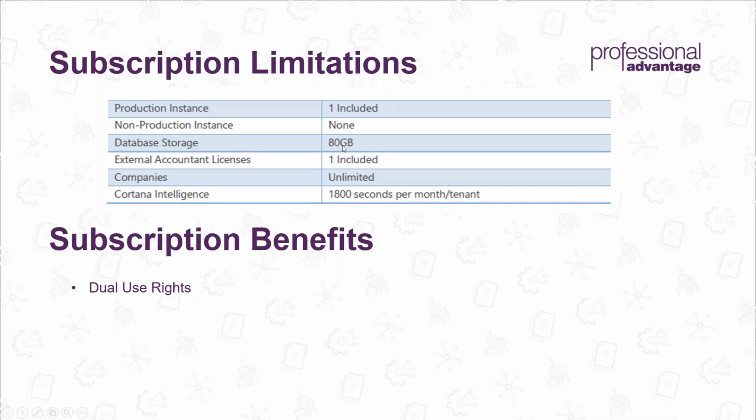There is a limitation here of data storage size. Once your total data stored in the system hits that 80 gig mark, you'll be prompted by Microsoft to pay for additional data. But you also do have, with this instance, the fact that you can have a Sandbox instance, so that's non-productive. And obviously you get access to Cortana Intelligence along with that.